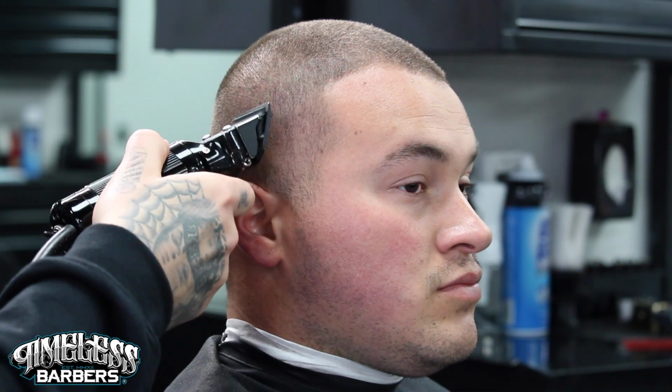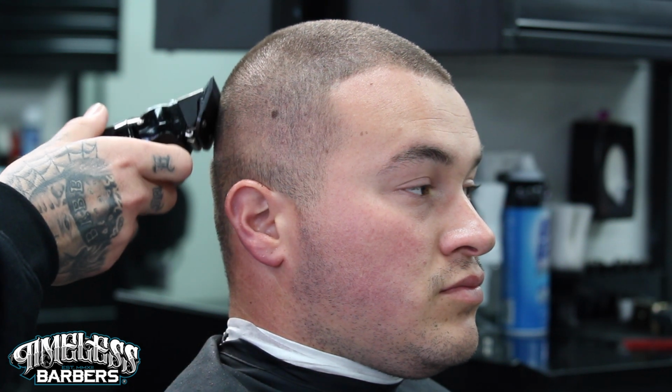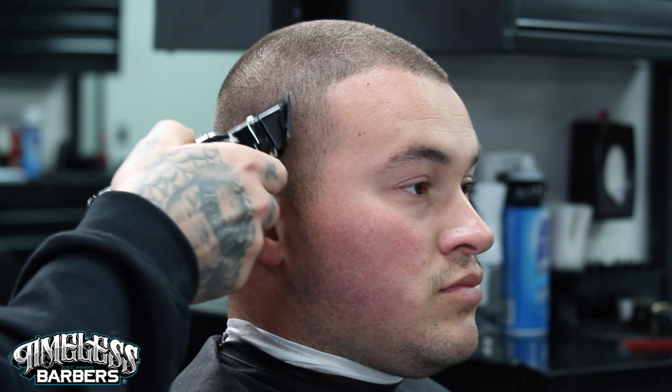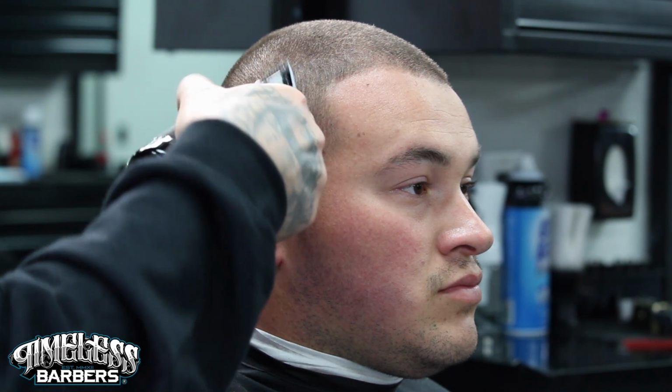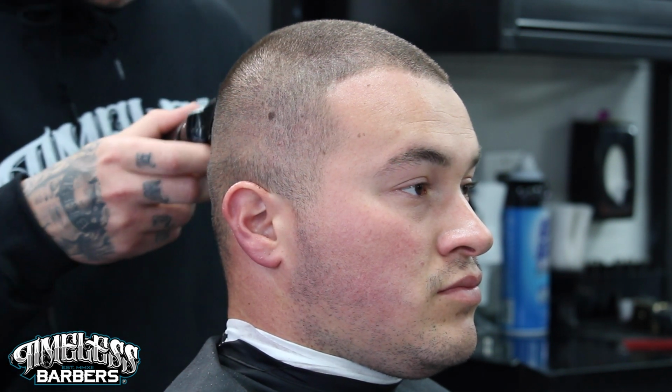So now I'm just using the corner technique with my detachable 1 in this portion, and just barely knocking away any little line that might be there. It should pretty much just blend without too much effort. It should just blend up no problem. So I'm going to go around the whole head and do this step.